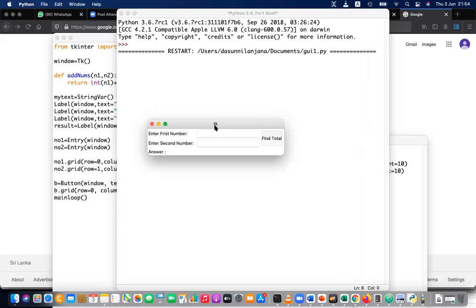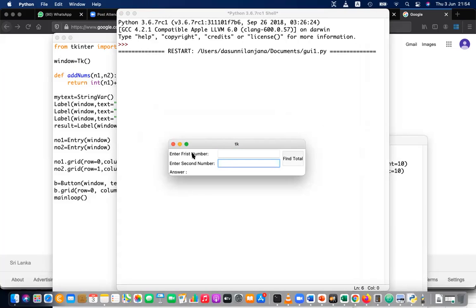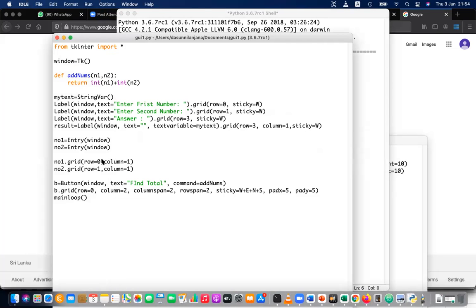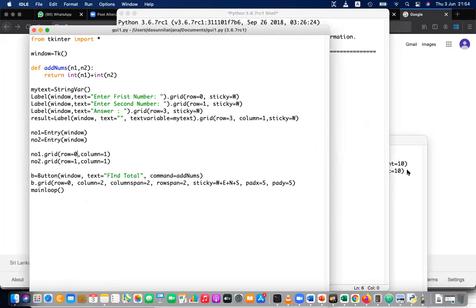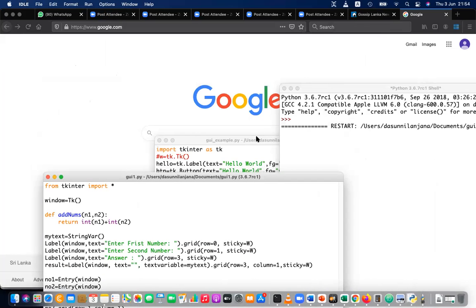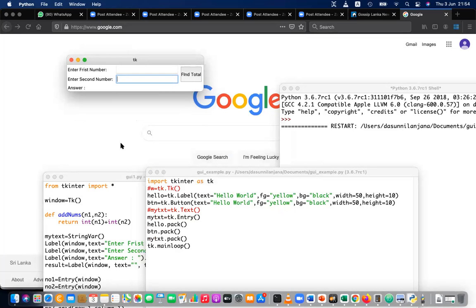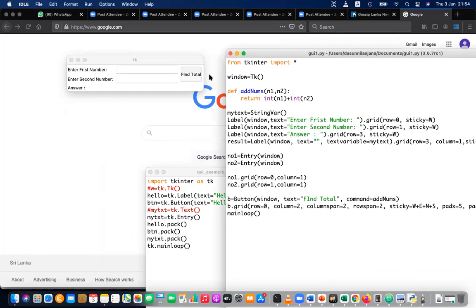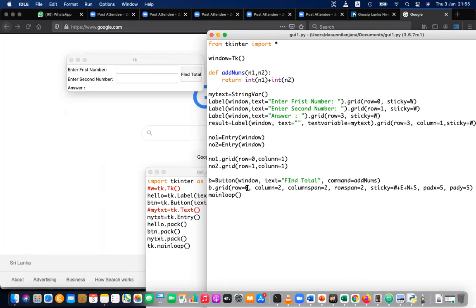Okay, now you can see. First number, second number, okay, align pair. This is right. This is why we have given this column span. I just wanted to put this in front of, so as the window. I could have given in the third one, right? Rather than giving row 0, that's why I have given column span 2, row span 2. I'm asking to merge 2 columns, 2 rows, merge 2 rows and 2 columns.